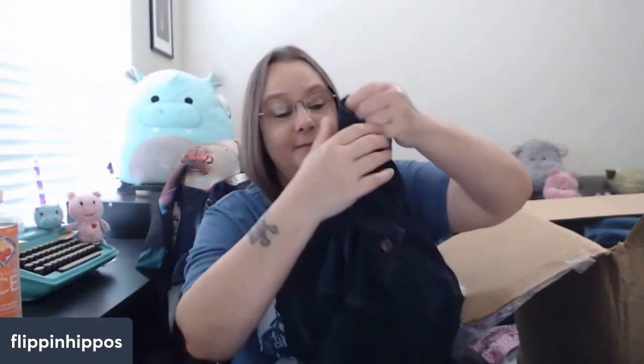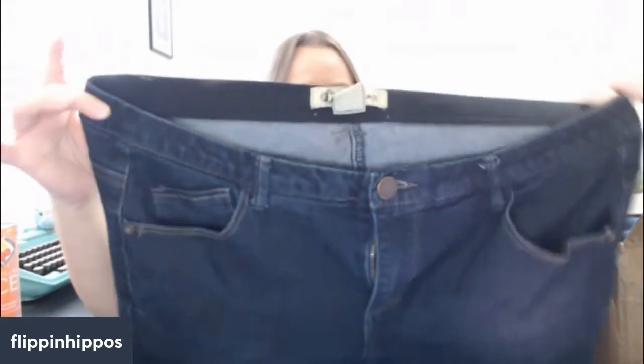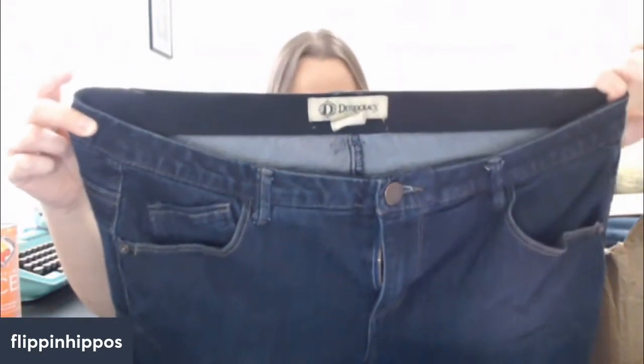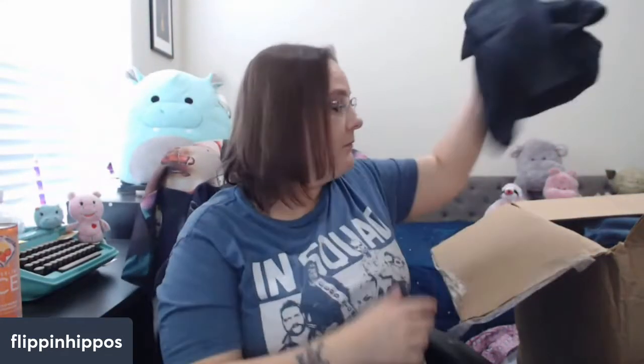Oh, this is a good brand. This is Democracy, a plus size, 16W. These have the Ab technology, so they're slimming and shaping jeans, like the Chico's So Slimming or the tummy technology you're familiar with on the Not Your Daughter's Jeans. Any jeans that have slimming or shaping technology, I always say, are something you should absolutely be on the lookout for. I used to get about $40 for Democracy. I don't think they go for that as much anymore, maybe 30 to 35, maybe even less. I haven't had them in a while. So we'll call those Bread and Butter. They're probably higher end Bread and Butter.